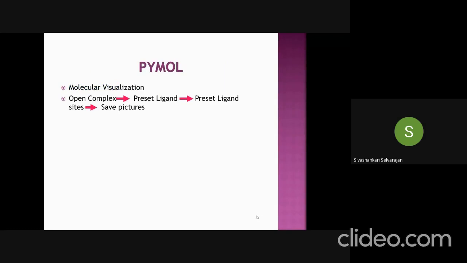And finally, we will be visualizing the complex in a software called PyMol. It is actually visualization software. We can visualize the docking results in Autodock itself, but Autodock does not have the option for presenting the results in a clear format. So we cannot zoom in on the ligand separately, where the binding has exactly taken place, or see the surface representation, all those things we cannot do in Autodock. If you want to do it for publication, you will require good quality pictures, which can be generated only by PyMol. So we will be visualizing the bound complex using PyMol software.